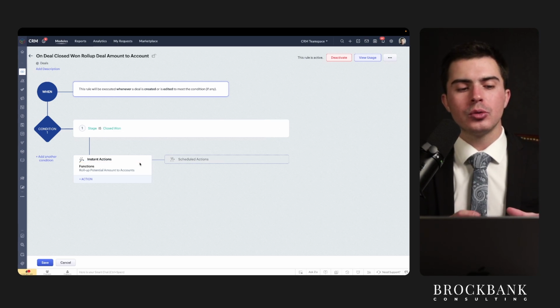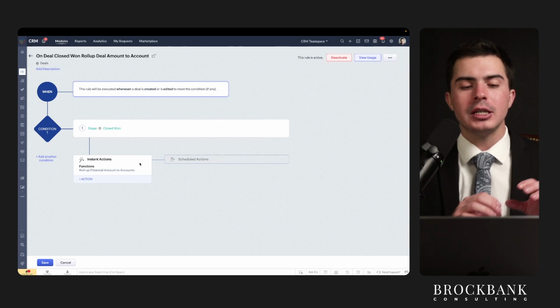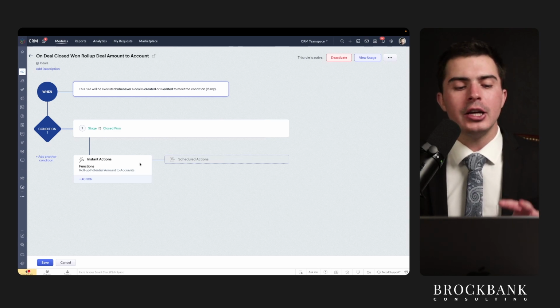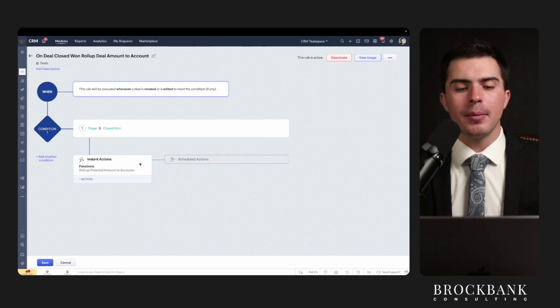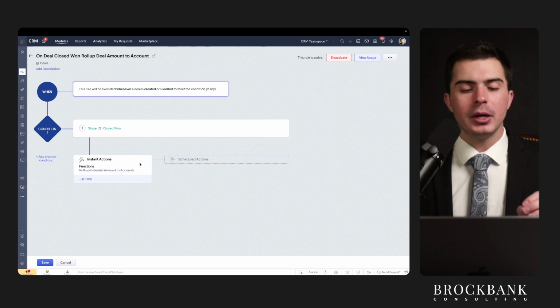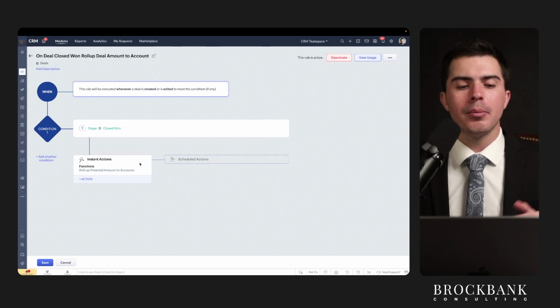If you can understand those three components, the when, if, then, you've understood the basics of all automation for everything, whether it's email workflow rules, notifications, or triggering scripts, whatever it might be. That's the basic stuff, but it's important to understand because that's what you can build upon to get better and better at automating things, okay?